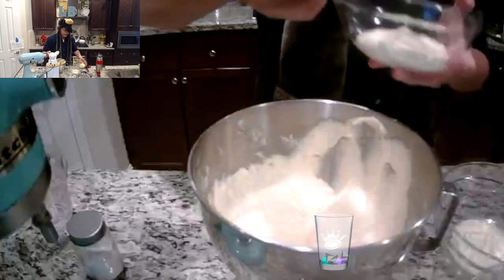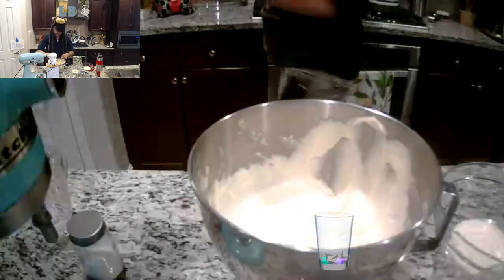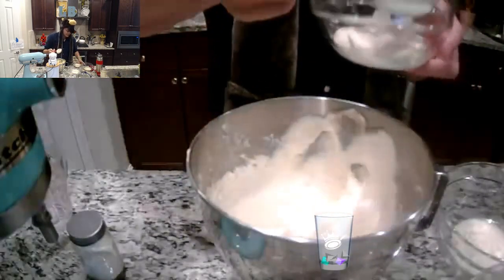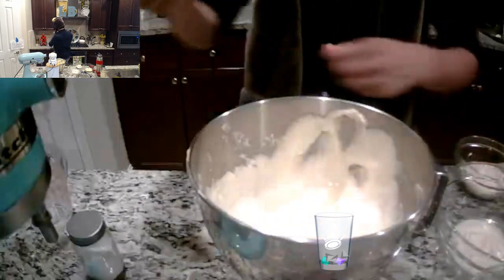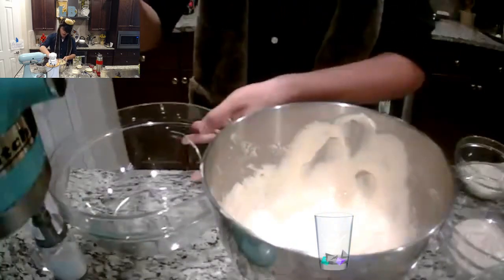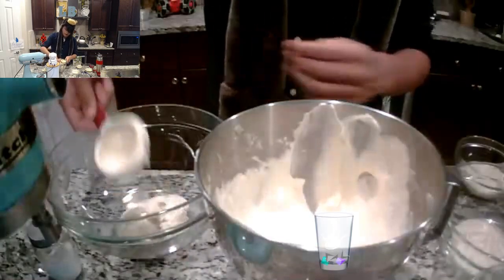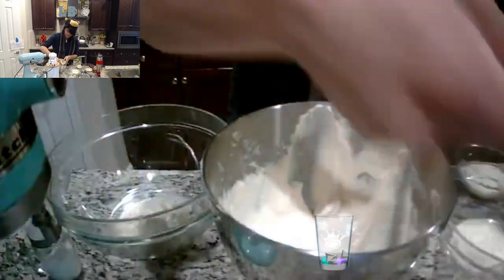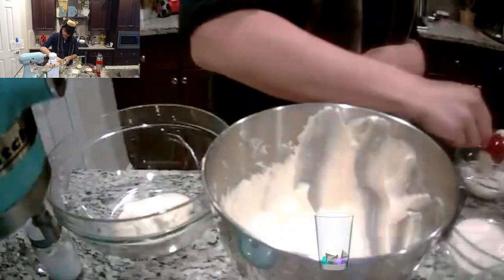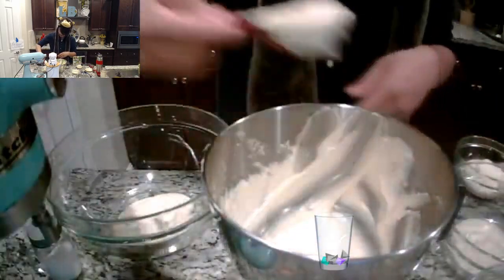So I got three down. Actually, I got four down. I only need two more. I think I did this almost perfect. And the last heaped cup goes in here. And then I'll start blobbing little bits into each one until I feel like this has enough. There we go.